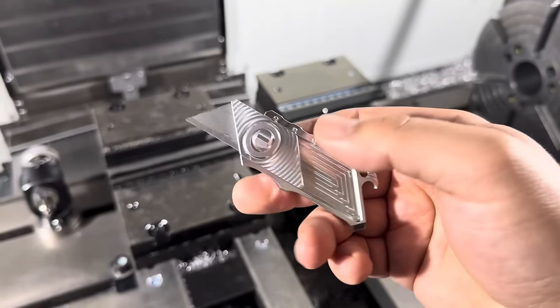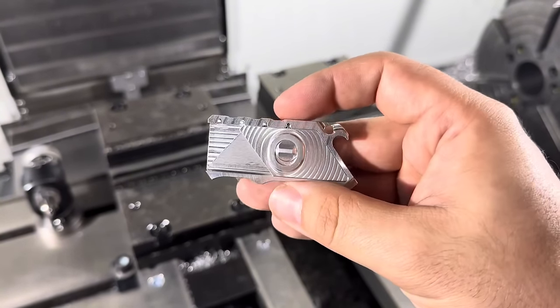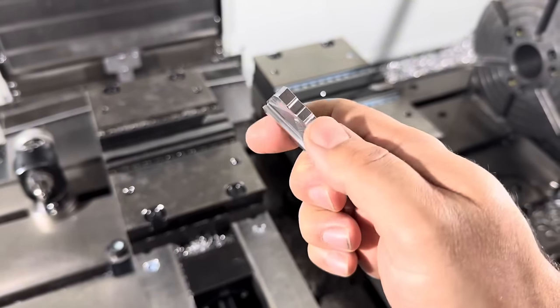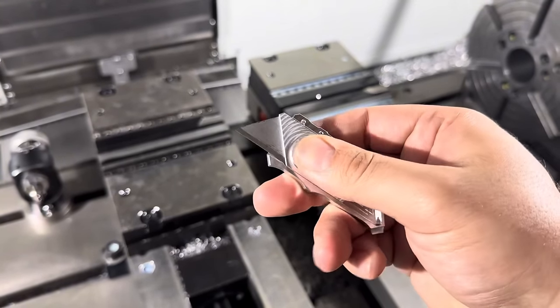You have three open positions, and it's super easy to take apart to maintain or flip or swap your blade. Got a bottle opener, little flathead driver, and then we have a lanyard hole. Got some nice little ergonomics. Of course, the logo on the backside. These are just super handy to have around.